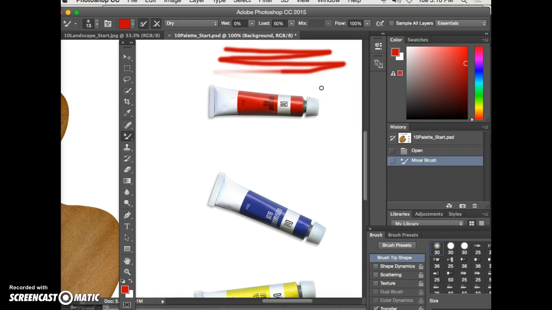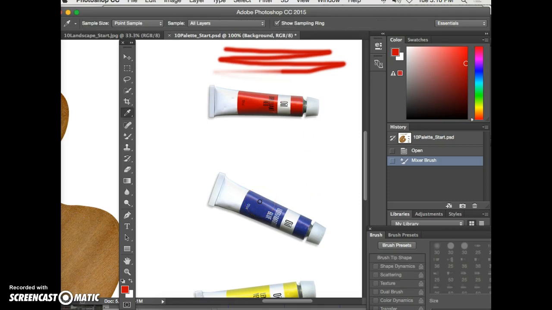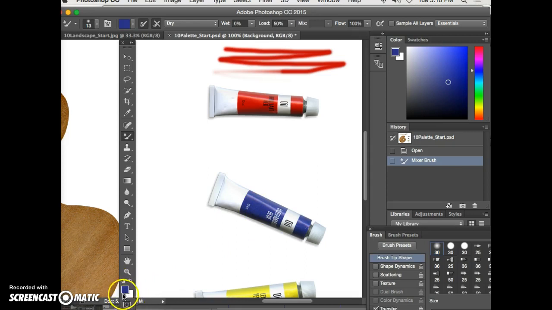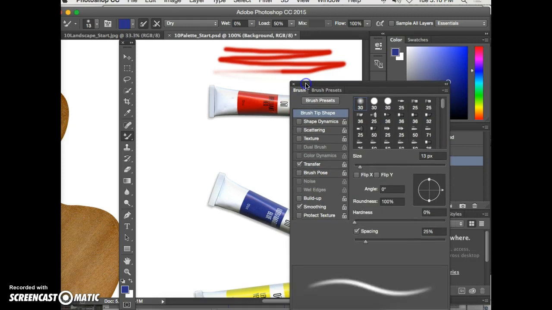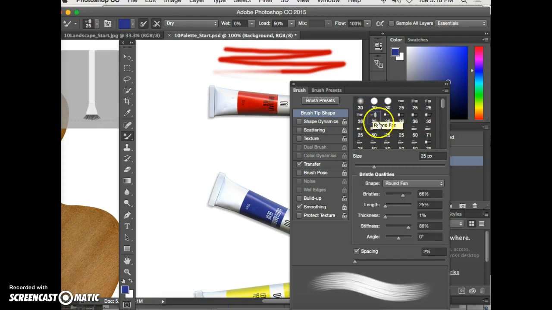So we're going to sample the blue. I'm just going to press the I key on the keyboard, and you'll notice that I get a blue in the foreground color. In the brush panel, we are going to select the round fan shape, which I believe is this one right here, and we're going to choose wet from the pop-up menu.